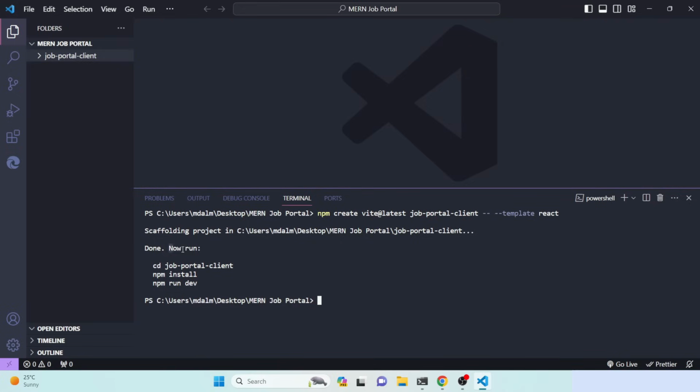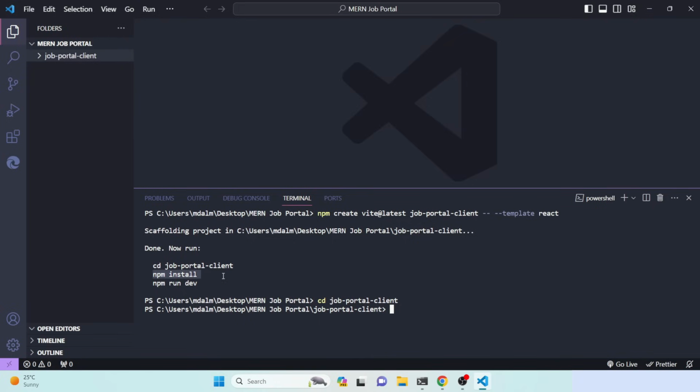Then it says now run cd job-portal-client. That means now our folder is in this directory, so we have to change the directory. Cd means change directory, so let's change the directory. Okay, fine. Now MERN job portal slash job portal client, so this is the current directory.